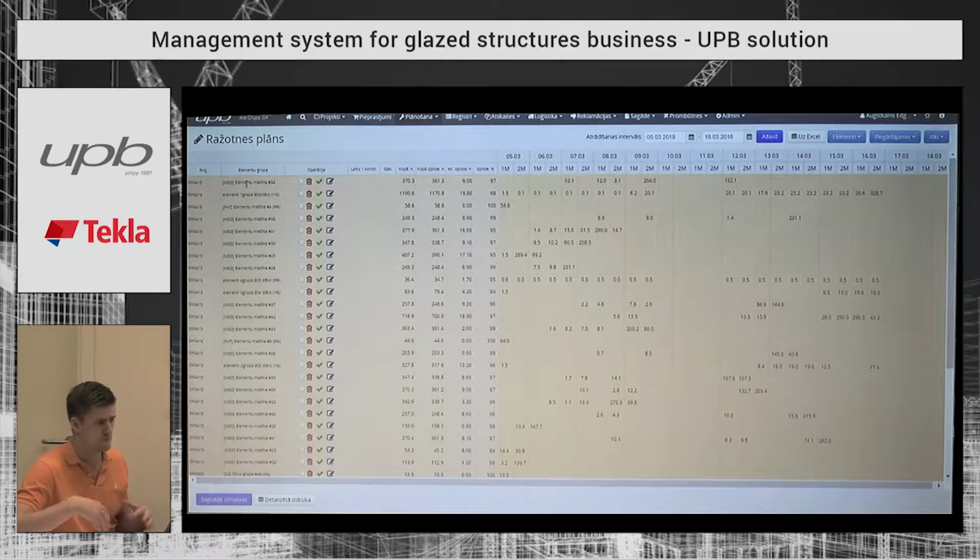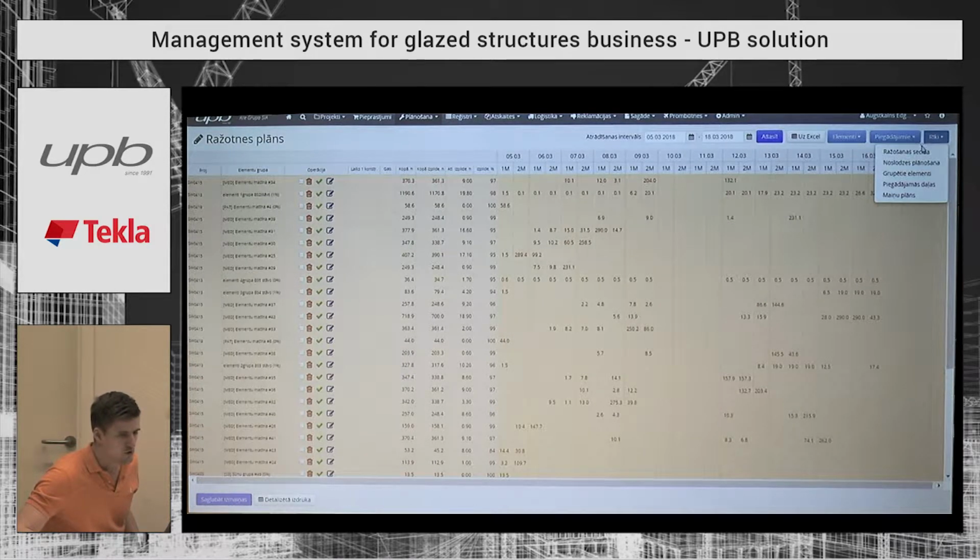So it would be easier for a manufacturer to work. They usually divide it by, okay, I have 1 truck this week or 2 trucks, and they just divide all those elements, 600 elements, into the groups that must be produced. And as you can see in this calendar view, again, I have 2 shifts per day, and the system plans starting from today further on, using estimated time and workloads and capacities.